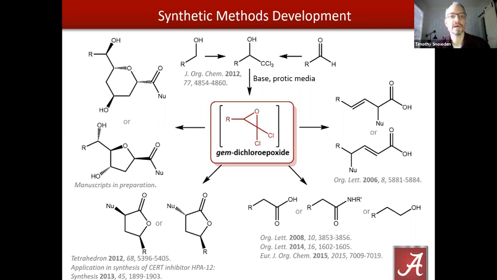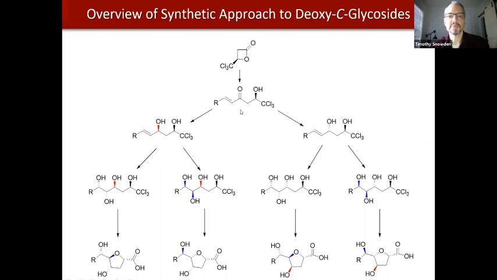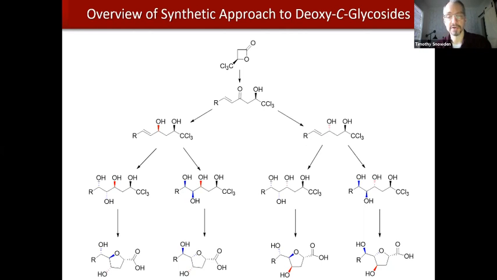Deoxy-C glycosides are substructures commonly found in biologically active natural products. This particular transformation involves starting from commercially available Winberg lactone, converting it into an enone structure with a chiral trichloromethyl carbonyl present at a key position, which allows us to form five or six-membered ring products. These intermediates are transformed into tetraols through asymmetric synthesis, and those tetraols can selectively cyclize to form substituted five-membered rings. Some example compounds are shown at the bottom of the slide. We can predictably access any single stereoisomer or complete libraries of stereoisomers using this single synthetic strategy.